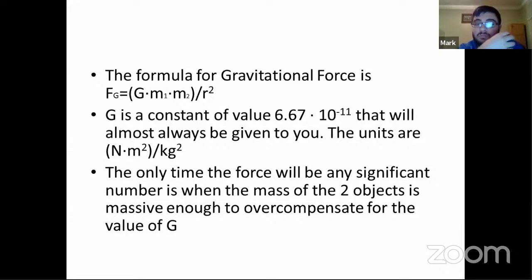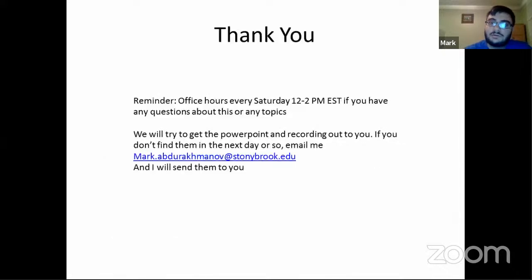Again, because big G is so small, if you calculated this using my mass and this water bottle's mass, the resulting force would be like 10 to the negative 11 newtons, which is so small compared to the gravitational force from the Earth on this, which is probably around 10 newtons. 10 newtons versus 1 times 10 to the negative 10 newtons, big difference. So the only time that gravitational force really matters is when the two objects are massive, okay?